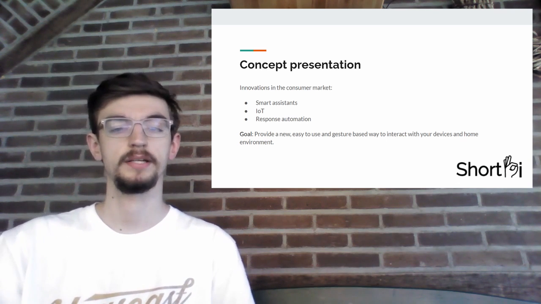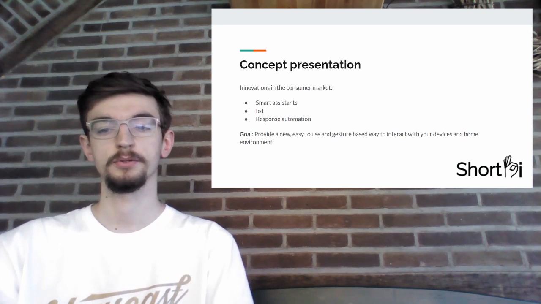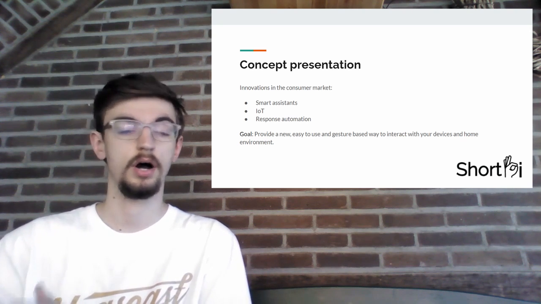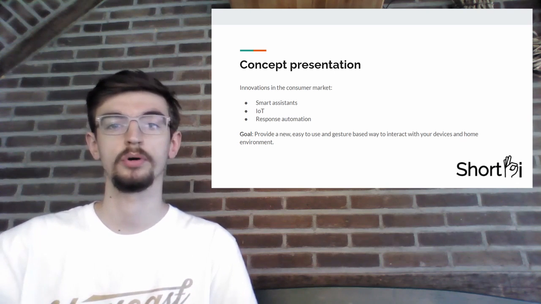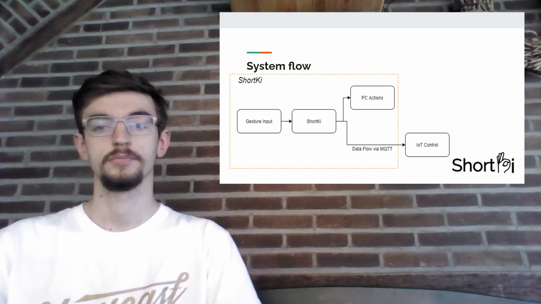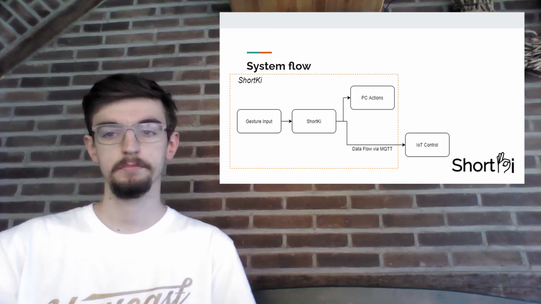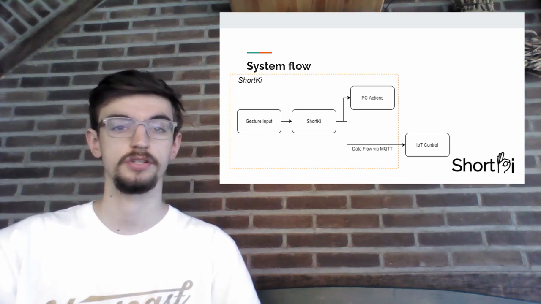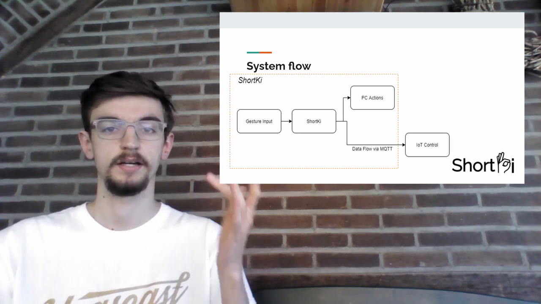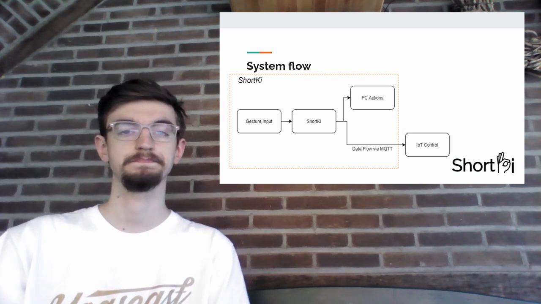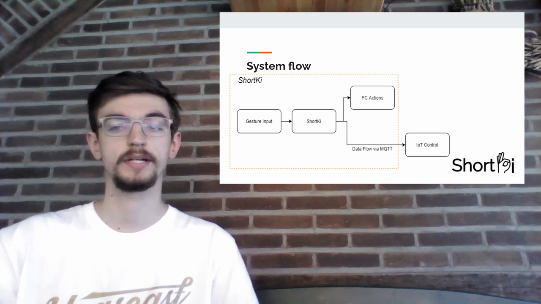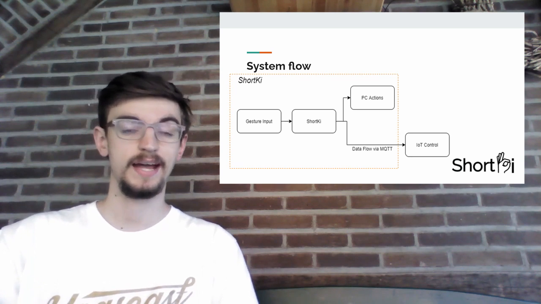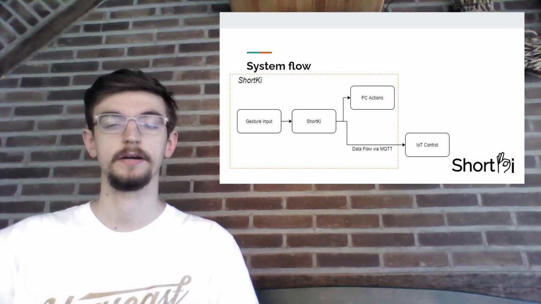We want to provide a new way for people to control their workflow or other IoT systems in their home or work environment. ShortKi is an independent program running as a background service on your computer and listening for gestures, so human-made gestures that you make. The user can configure these ShortKi gestures and actions and link them together.